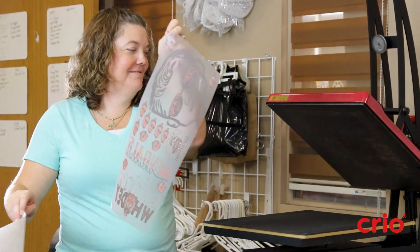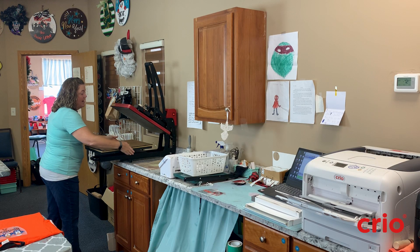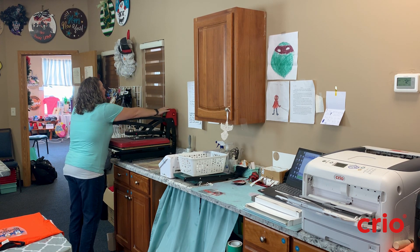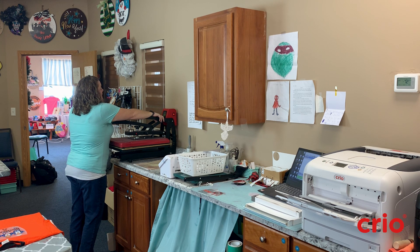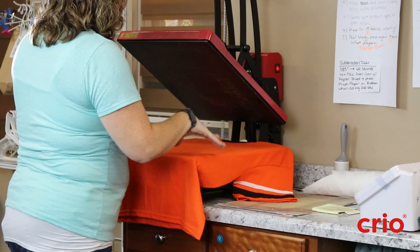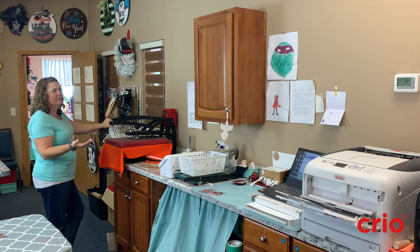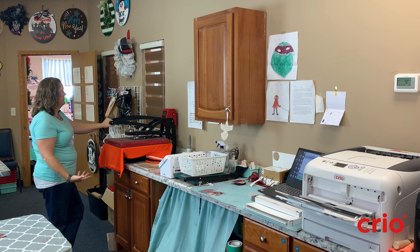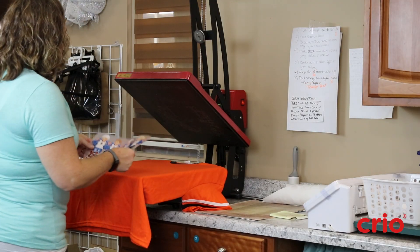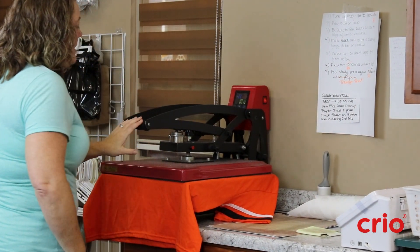That looks like a perfect sheet right there. We cut those out and we're ready to go. Our customers come in, pick out their t-shirt or sweatshirt, pick their decal — we call it 'make and take' — and we make it while they wait. You can do this on polyester-cotton blends. For performance wear I just drop the temperature down a little bit — around 285 degrees. With sublimation you can't go that low; it burns sometimes. Just 30 seconds and that's it.